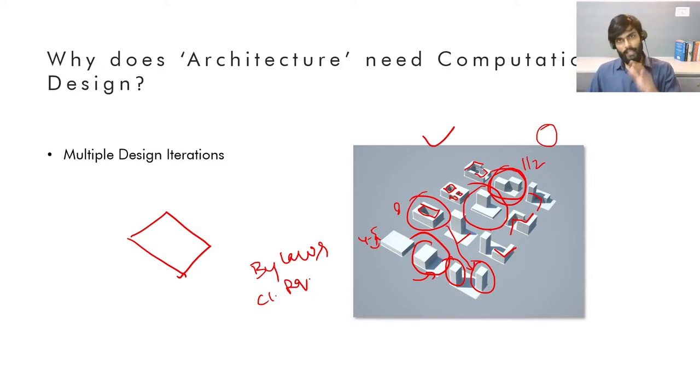And the thing is, you do not have to choose the design that it has made directly. You can evolve it further on your own, manually. This is just giving you ideas. So architecture becomes more of a visual exercise, rather than you thinking of everything in your head, then sketching, and then taking it to various different tools that you might be using. It becomes more of a visual exercise.